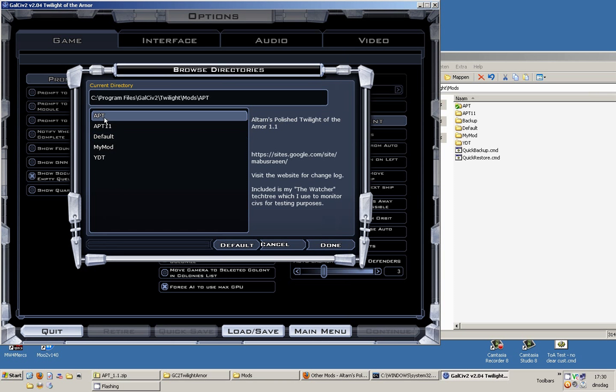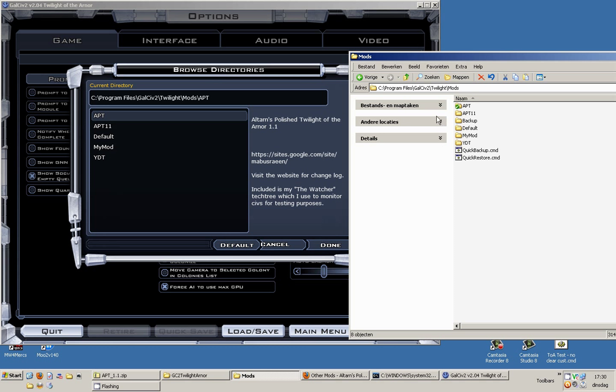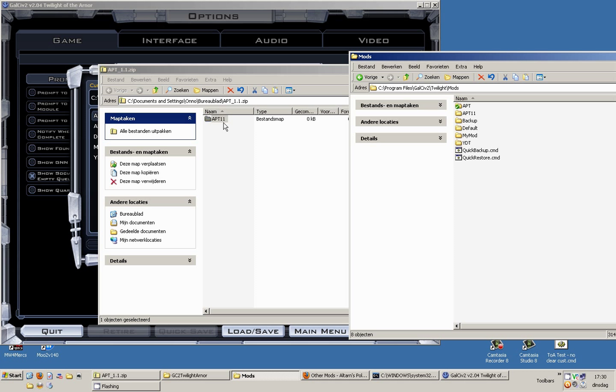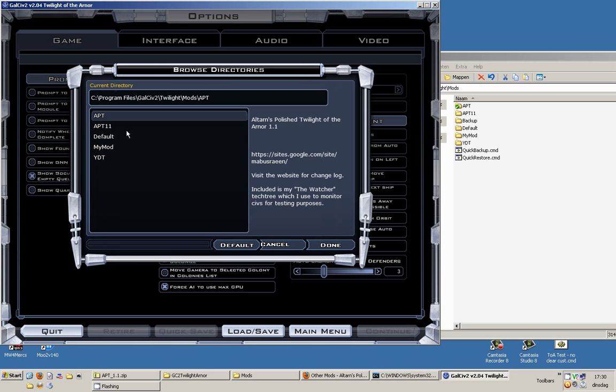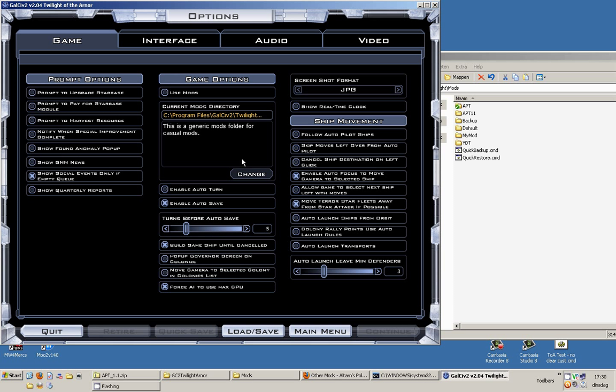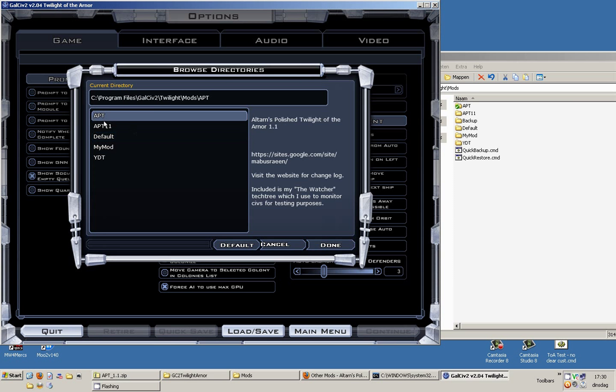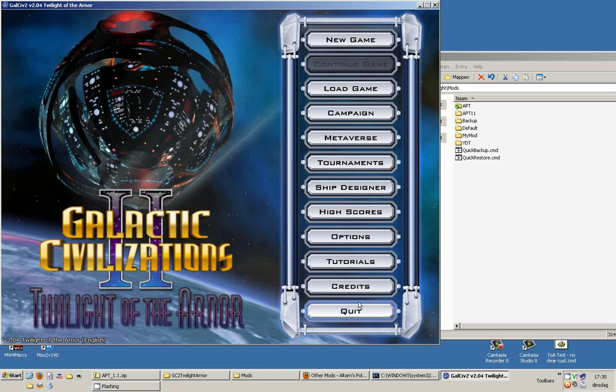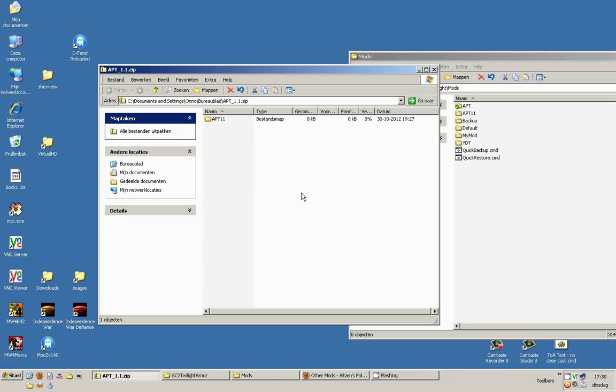This is the folder structure you use when you start making a new mod. Now, you can simply select which mod you want to use, and then click done. But before you can do that, obviously, you'll need to extract the zip file. So all you need to do is just drag and drop that in here. And then you'll need to restart the game and it should appear in the list. That is pretty much all you need to do. Then you tick use mods, otherwise the game will not even use the mods really. Select the mod you want to use and then just restart the game. That's pretty much it, all you need to do to activate a mod.